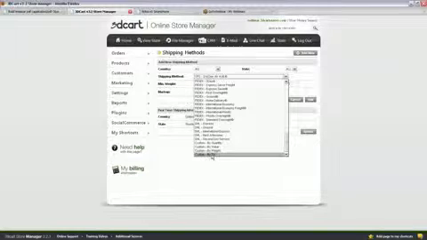The last one is custom by zip. This one's interesting because, rather than ranges, what you're specifying for it is individual zip codes that the flat rate will apply to. A lot of our merchants end up using this last one in a very interesting manner. They use it to offer some sort of free shipping if you're within my immediate area type situation, or maybe $5 shipping if you're in my area.